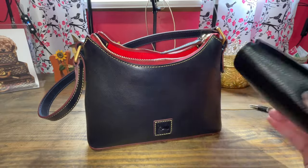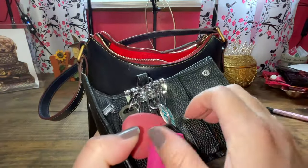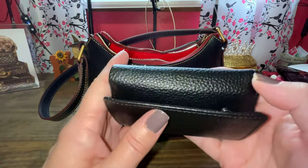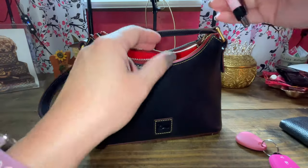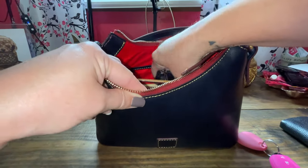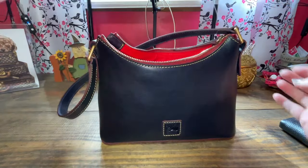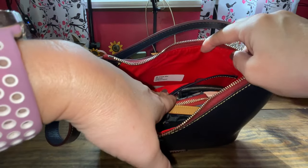Now this is going to be a problem — I'm not sure I can fit the whole key setup. Typically I'll just take the AirTag and my keys off of my little key case if it's not going to work out with all my other things. I need my Mary Kay pen at the bottom, because you never know when you need one. So I'm just going to use my key fob like that and slide it in over the side — I don't ever have to get my keys out anyway when just switching bags. And then my phone will fit — I'm going to put it in the side pocket. It will fit no problem.